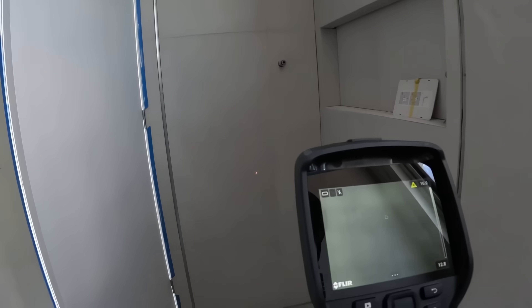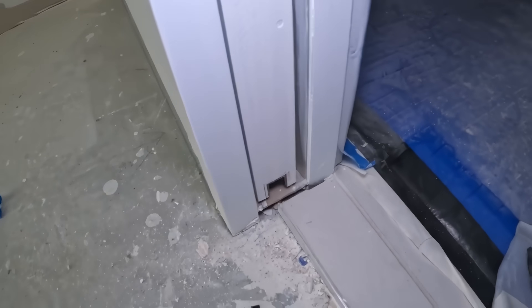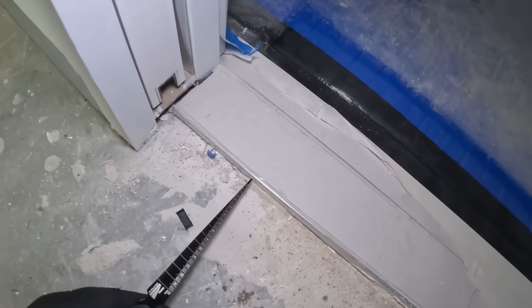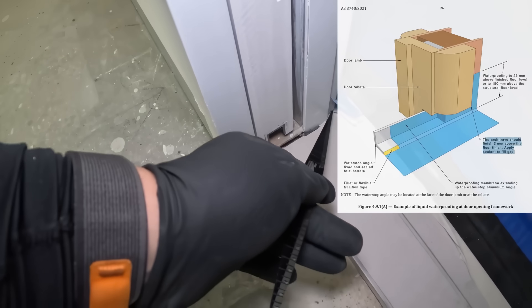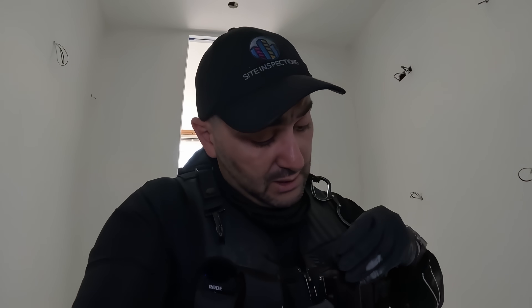They've spot-fixed all the tiles. Let's take a look at the water stop here to see if this is compliant. It's also non-compliant. Take a look at this - you've got this angle right here that terminates here. This is wrong - it has to return back and tie into the waterproofing. The perimeter flashing, the floor, and the walls all have to come off. The floor and wall tiles unfortunately have to come off. Waterproofing throughout this home - non-compliant.